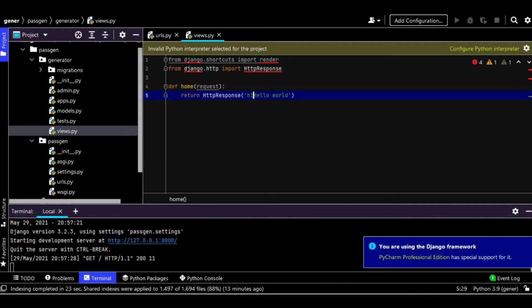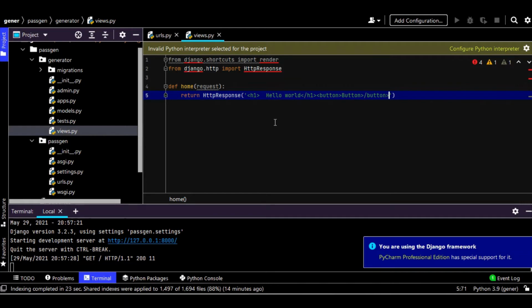Okay, so let's imagine that we have an h1 tag here. So let's just say h1, and just to show you that it works, we can put HTML here, say button, and then close the button.